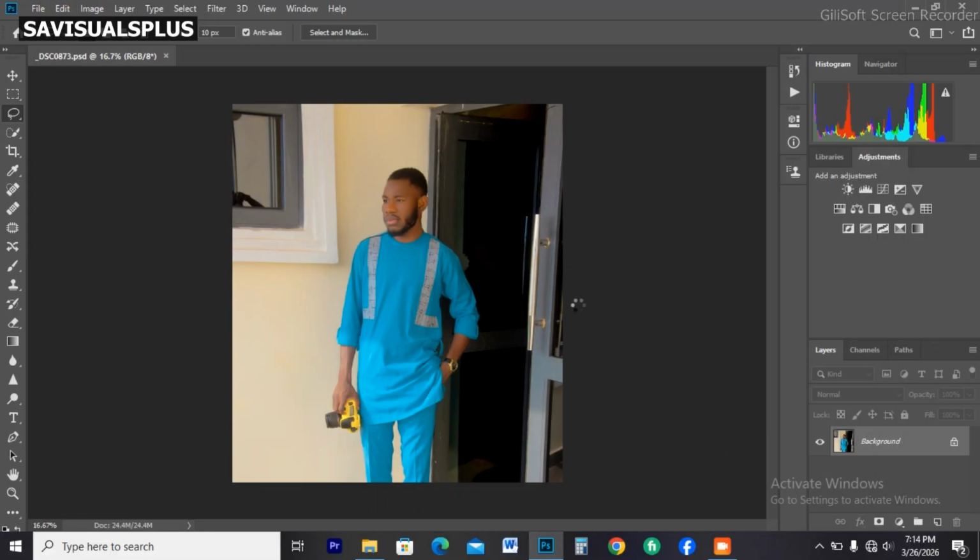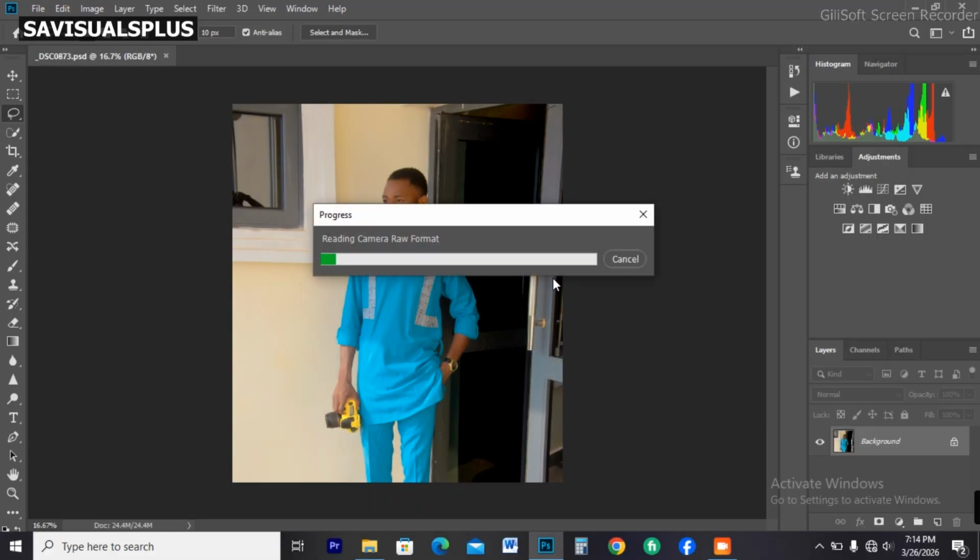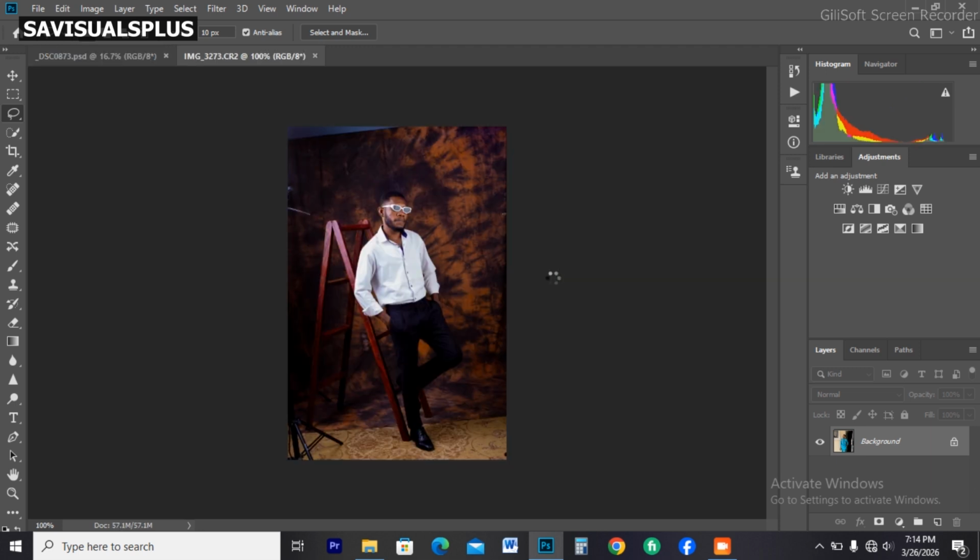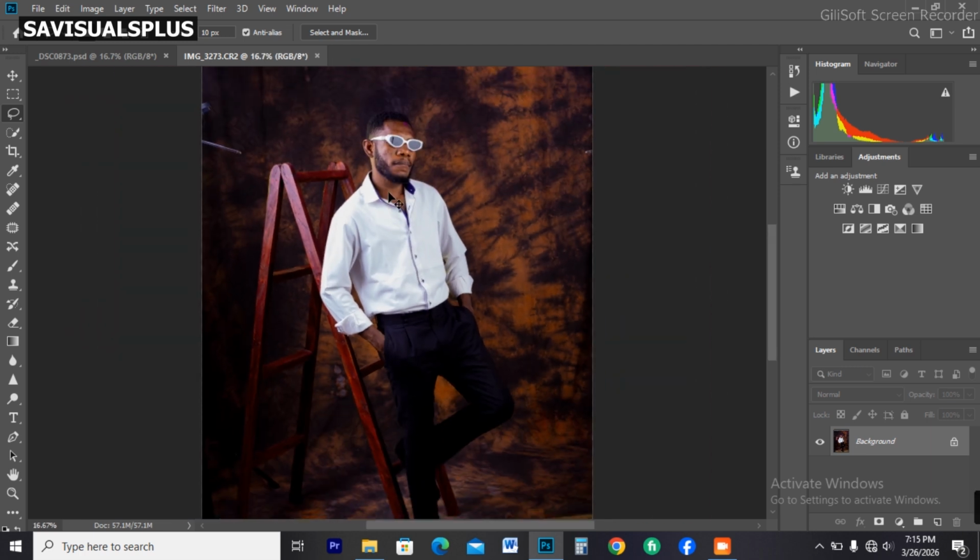Okay, it's loading because it's a raw image. Can you see, reading camera raw format? Let's keep waiting for it. Once it finishes loading, okay, all right, now the image is fully set here.